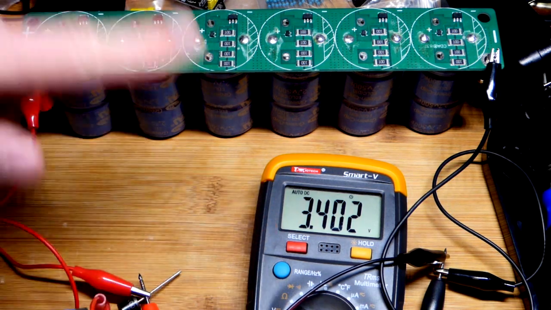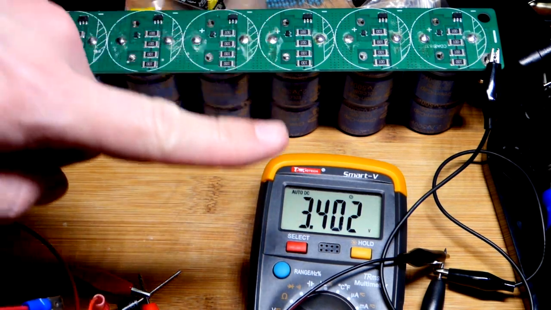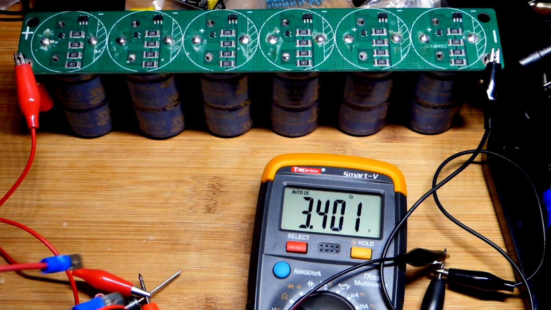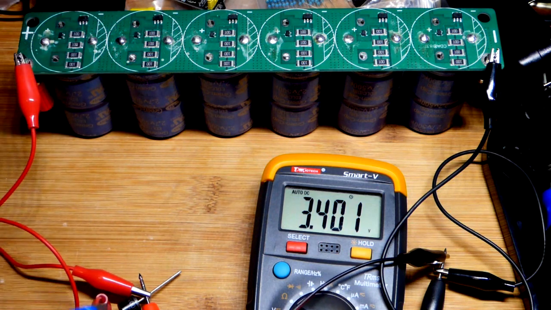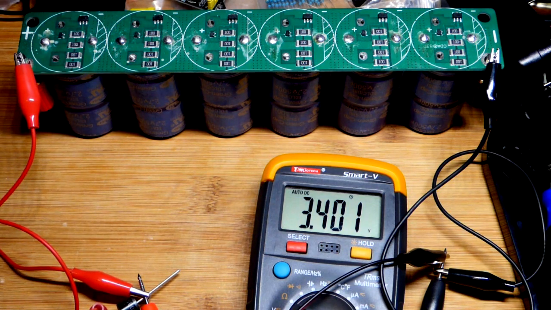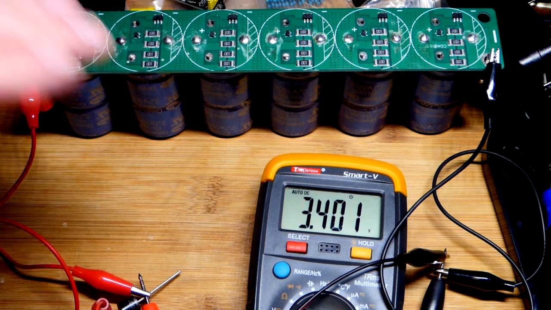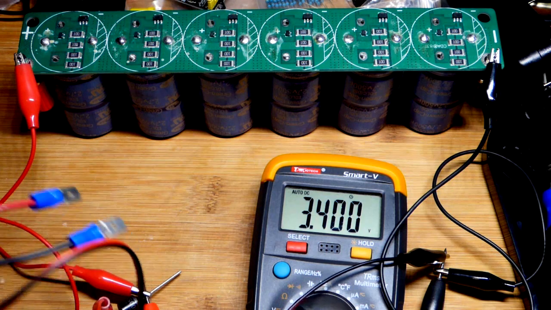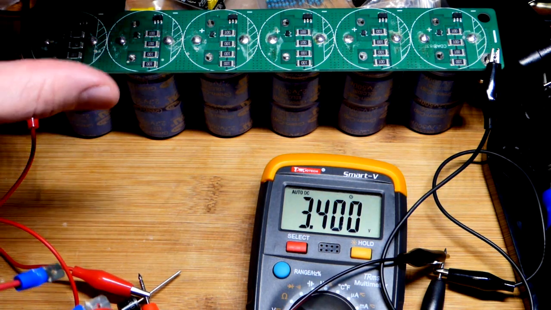The thing is though, as we charge it, the voltage goes up. As you discharge it, the voltage goes down. It goes down with charge. It goes up with charge. The charge is directly related to how much current you fed it and how long. And then when it outputs, the voltage will be related to how much current you used and how long. It's just going to steadily go down as you use current. That's just something to be aware of with super capacitors.